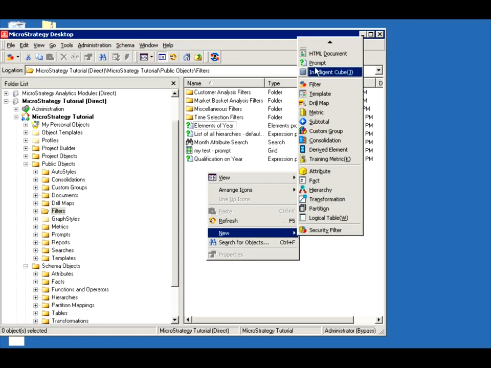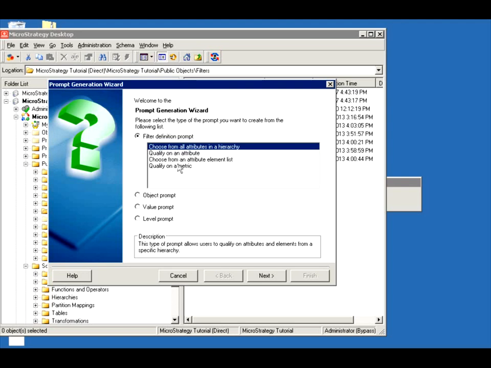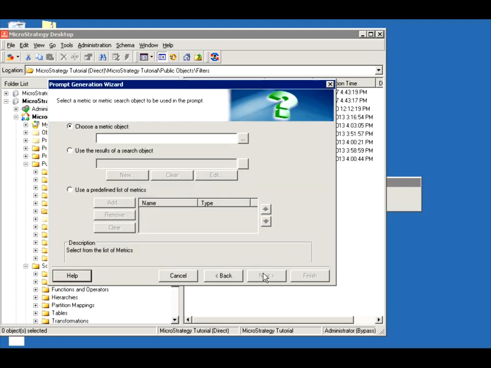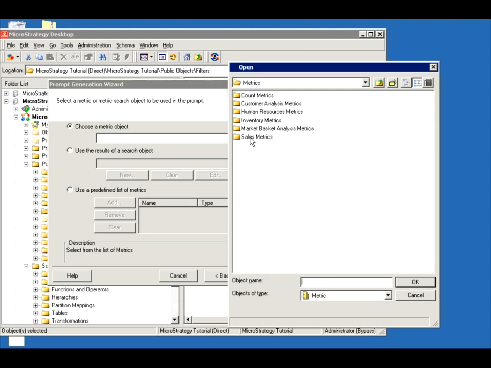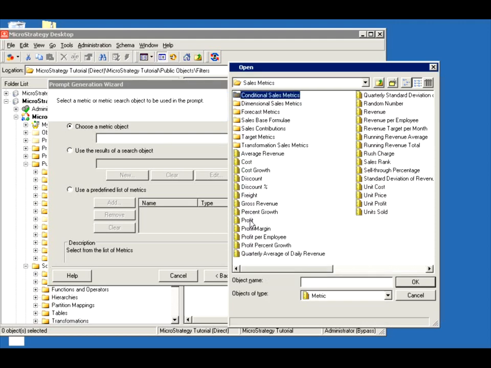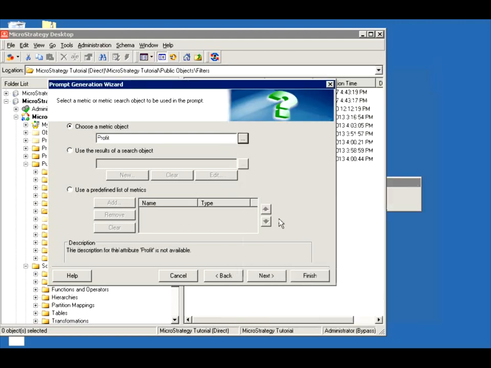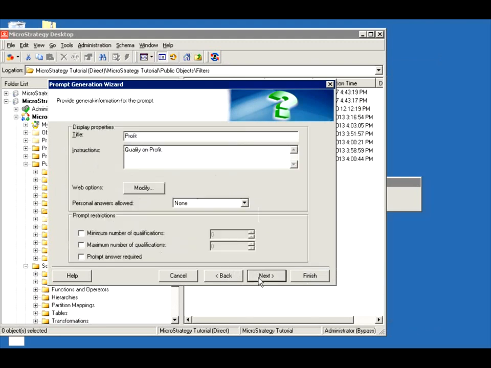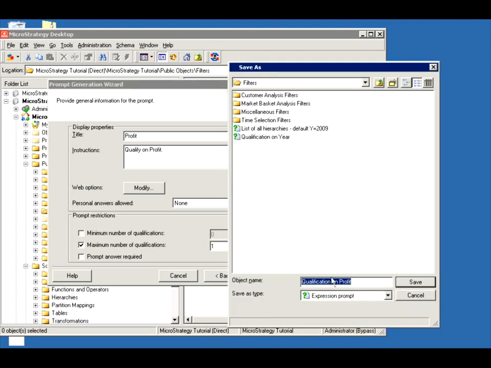And I'm trying to move fast here because qualifying a metric is very simple. You choose a metric. Let's choose a sales metric like profit, and we'll say next. Similar things here. Let's do maximum number of qualification is 1, and finish.